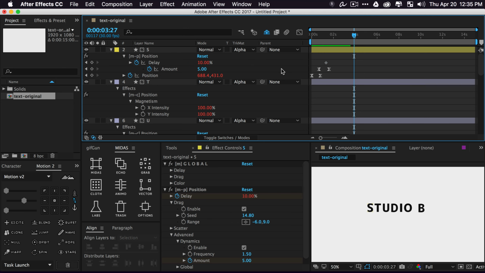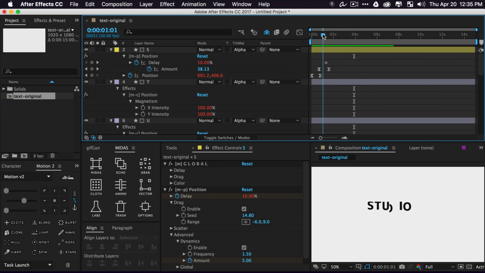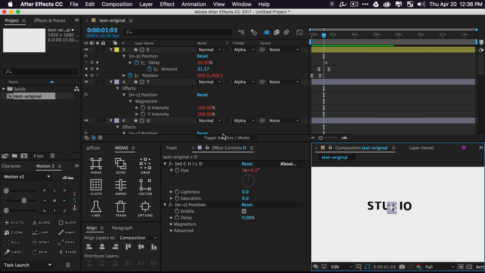So the first thing we want to do is go back to these magnetisms that we pulled up for all of our different letters. Now that we have a little bit more of the animation we want, these letters need to really look interesting. So for example, I have this D coming on here, but I just don't like it. So I'm going to click it.